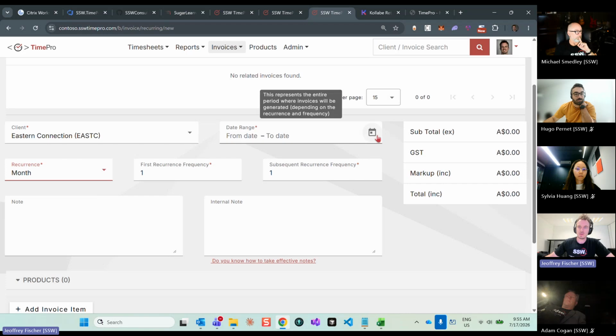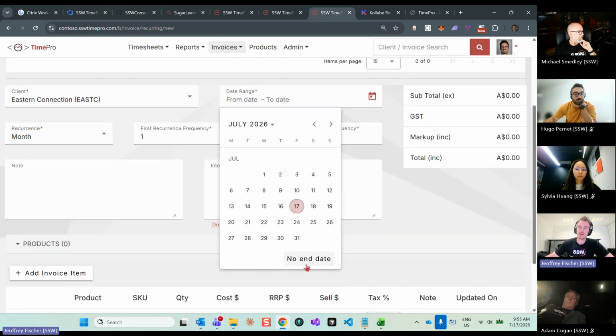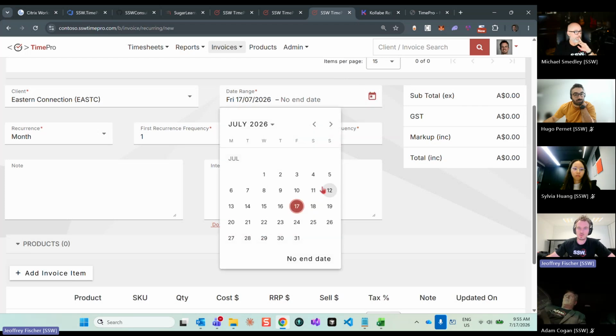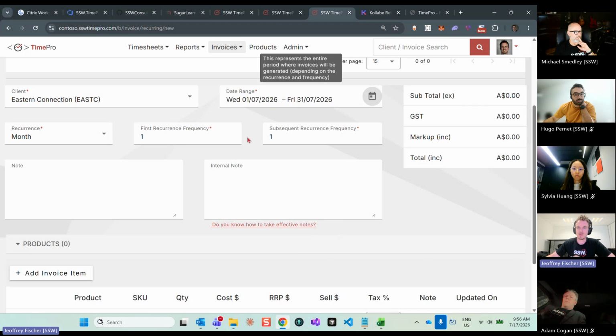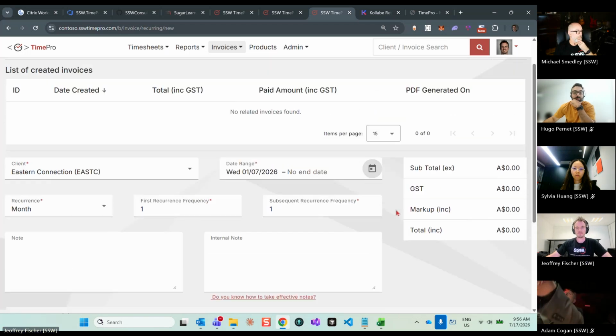And when you select the date now, if you click on the date picker, you have a new button at the bottom that's no end date. So if I click this one, the range is going to be from today to forever. As you can see here, it starts today the 17th, and there is a no end date text. That means that this billing goes on forever. You still can change it if you want to make it an actual range. So if I go from 1st to 31, this still works. But as soon as you click no end date, boom, it's forever.